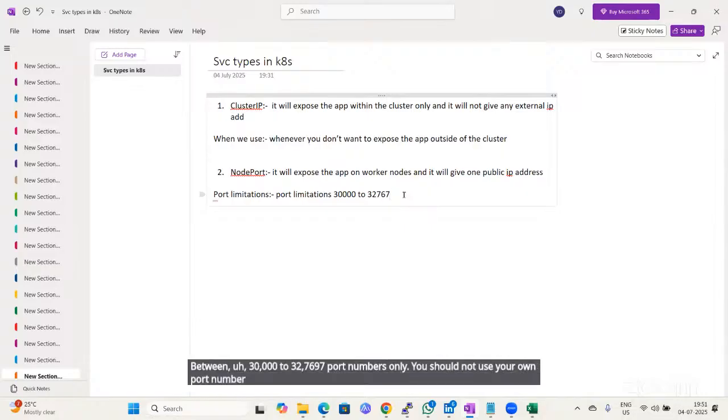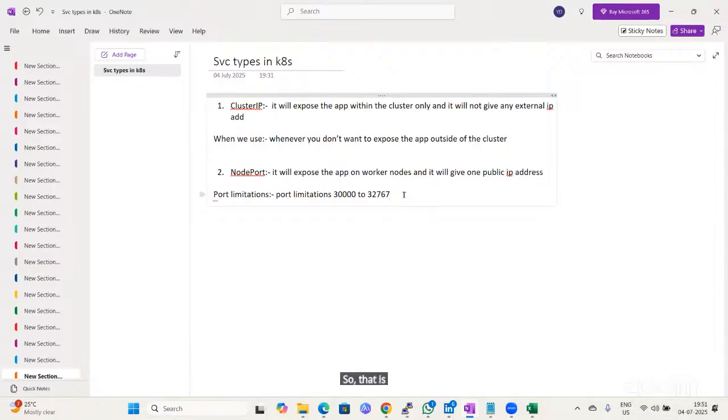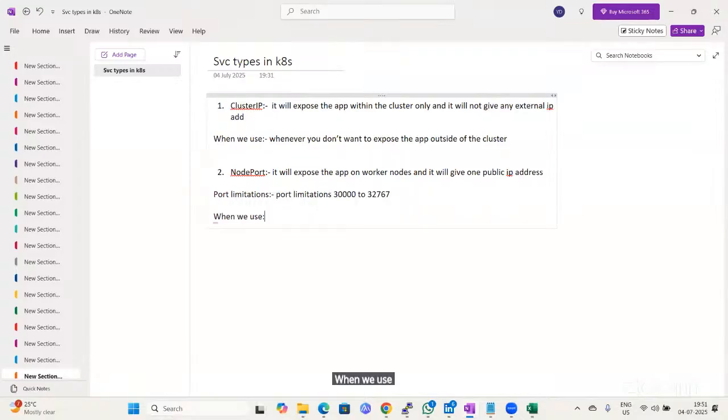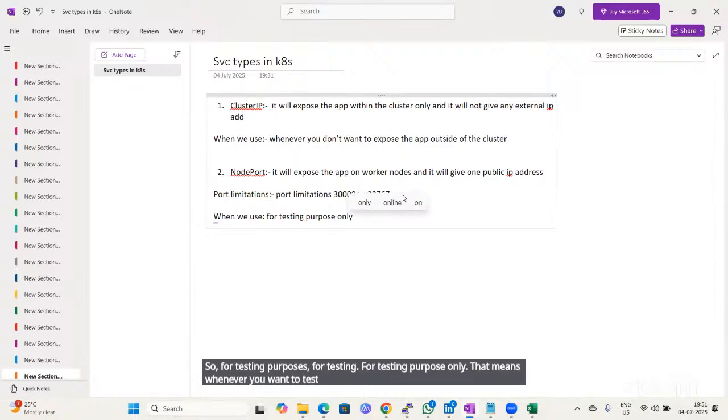So those are the port limitations when you go with service type NodePort. Then, when do we use service type NodePort? For testing purposes only. That means whenever you want to test how your application is going to run.